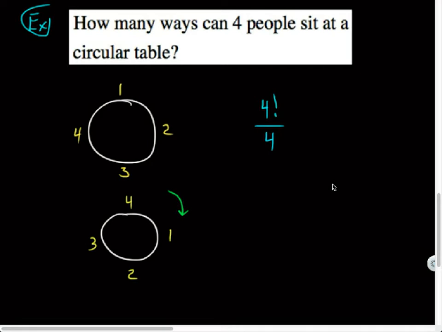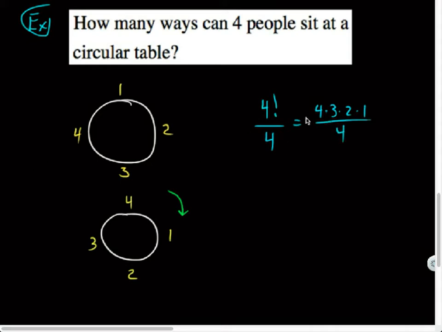And I agree that technically you're right, you could have people sitting at different distances, like 1 and 4 maybe getting buddy-buddy and sitting real close to each other. And I agree that's technically different. But with respect to this problem, it's who's sitting next to who, or should I say whom? Perhaps. But 4 factorial over 4, which by the way is 4 times 3 times 2 times 1. Hey, I wrote the 1 that time.